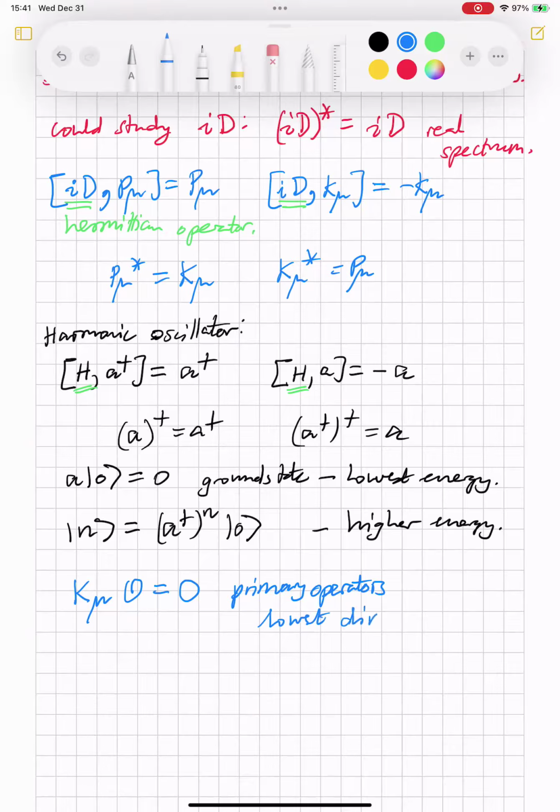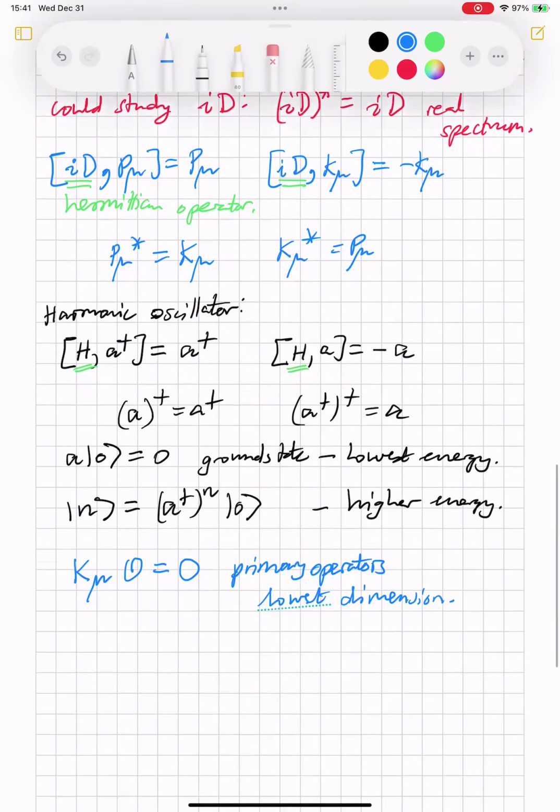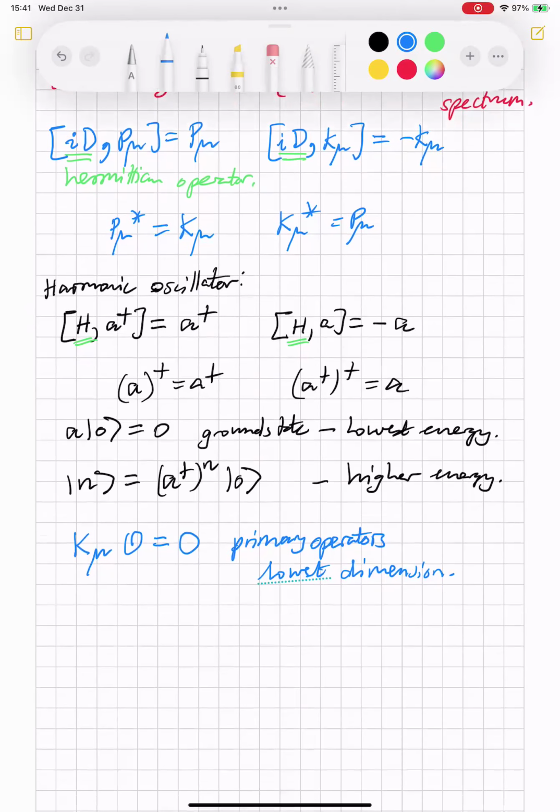One of the things that you would love to work out, it would be incredible if you could work this out, would be if I give you a conformal field theory, you work out the complete list of primary operators and the dimensions of each of those primary operators. That would be remarkable if you could do that. Now, once you've got the primary operator, again exploiting the analogy to the harmonic oscillator, we can create states of higher dimension. How do we do that?